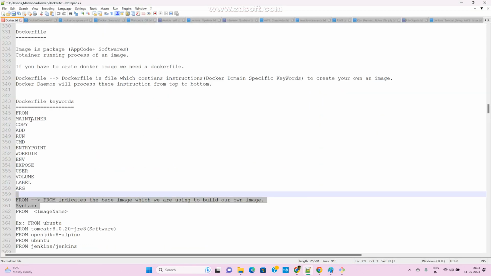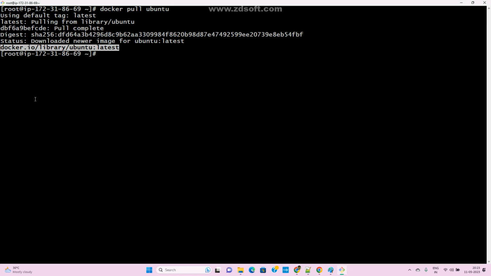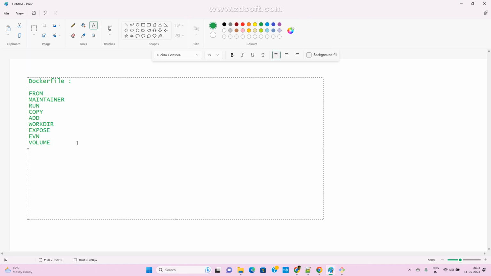Now here these are the Docker keywords. Now you know, right? FROM. Under the FROM, we can give any image name. So this is the FROM, right? Under the FROM, we can give FROM, space, and any name. For example, I need base image Ubuntu, we can use Ubuntu. Or for example, if you want Linux, we can use Linux. Suppose if you want CentOS, we can use CentOS. So like this is the base image, guys.